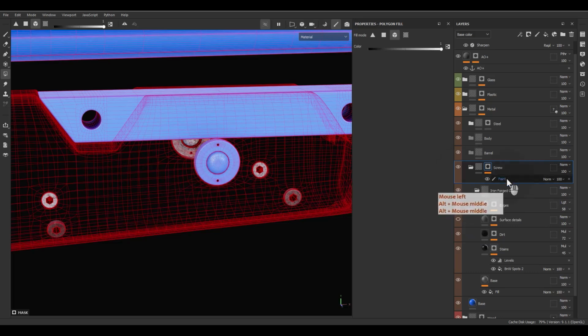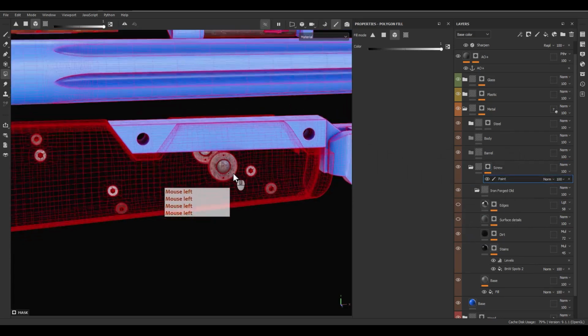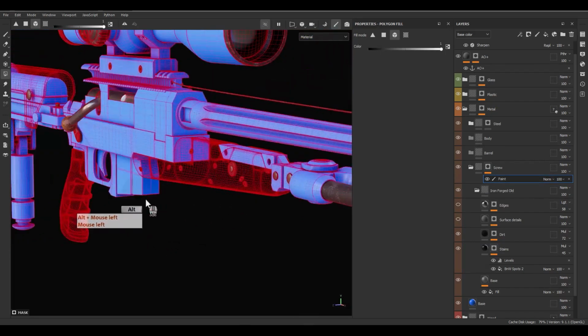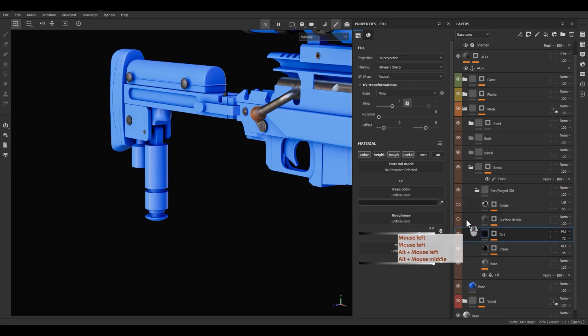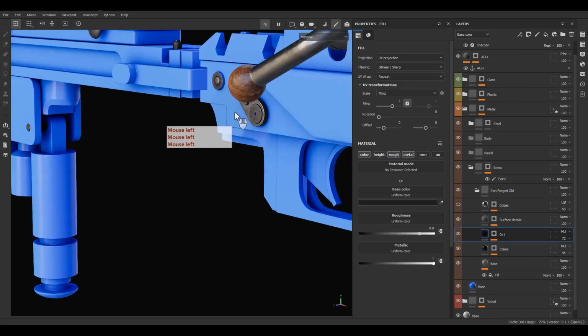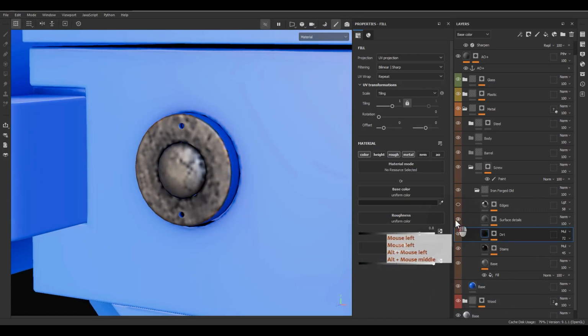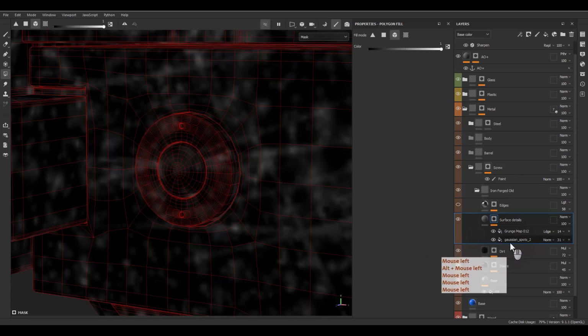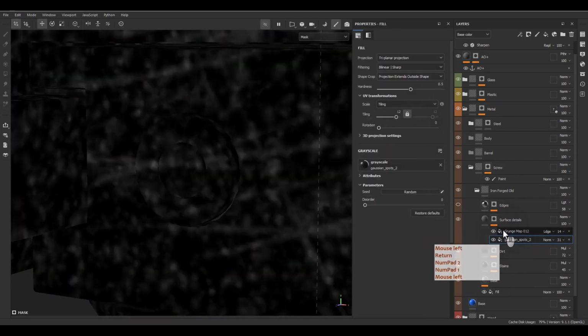Okay, I forgot about putting this one to the mask. That's okay. And let's go back here. Dirt, surface detail. Okay, we have surface detail, and I think we need to increase that.